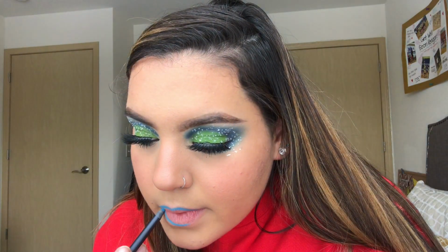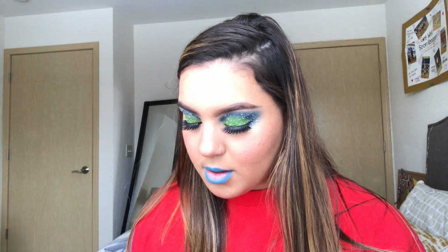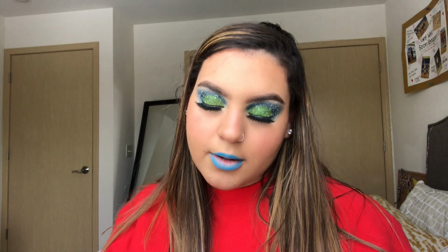Okay, so I was almost 100% sure that I did not have that blue kind of lipstick, but I found a Kylie lip kit from like 1.5 or 2 years ago or something. So I'm gonna use this and hopefully it's not trash. I'm just gonna line my lips with the lip liner. Okay, now that they're lined, I'm gonna go and fill them in with the liquid lipstick, which I literally hate liquid lipsticks, but you gotta do what you gotta do, right?